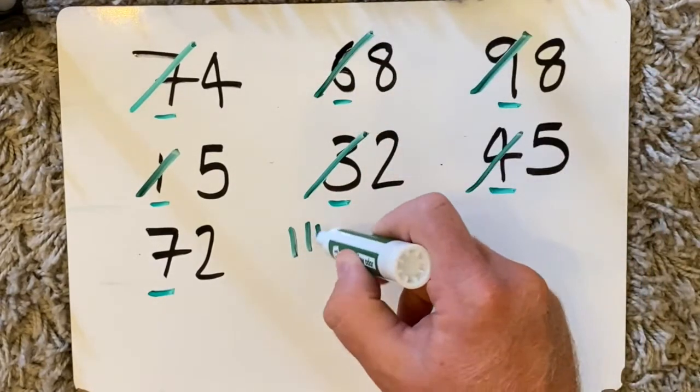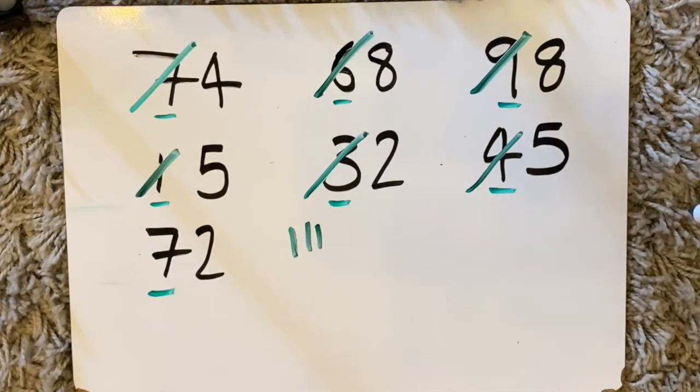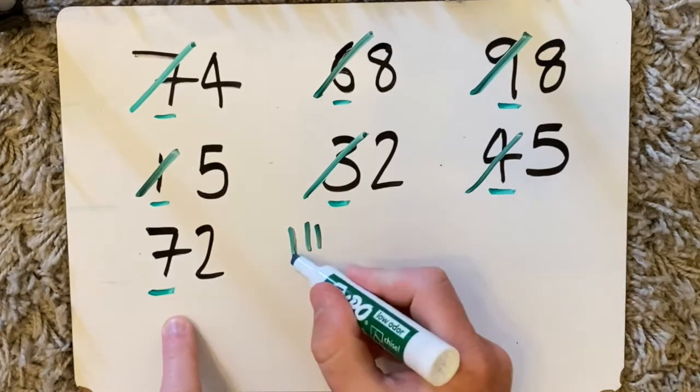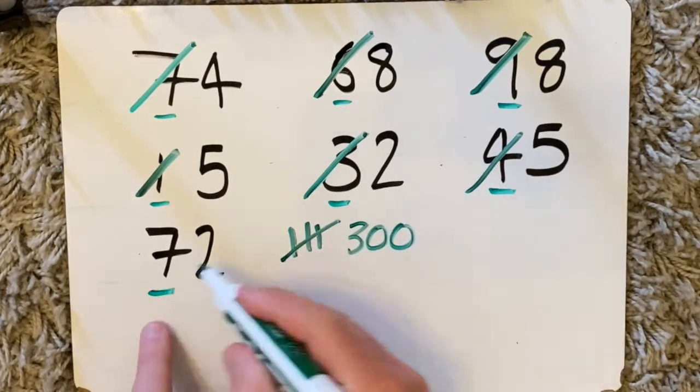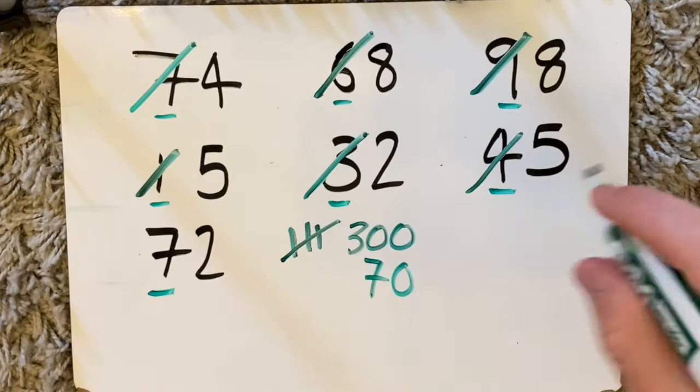40 and 60. There's another 100. There's 300. And then I've got 70 on its own. So instead of a tally I'm going to change it to 300 and then I've got a 70 as well.